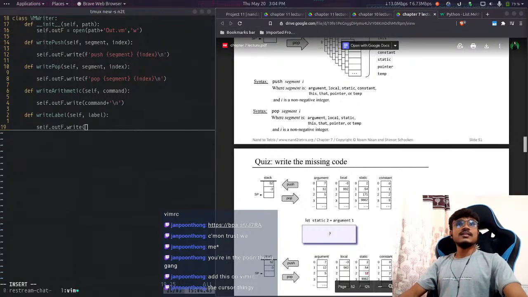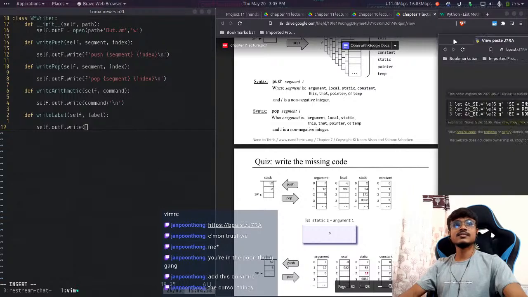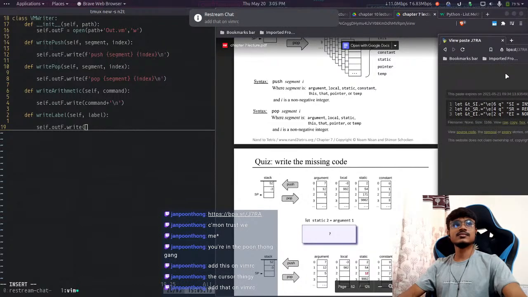The cursor thingy. Insert mode, replace mode, normal mode. What's that? Is it going to mess up my vimrc? I think it is, right? No, I'm not going to add it.